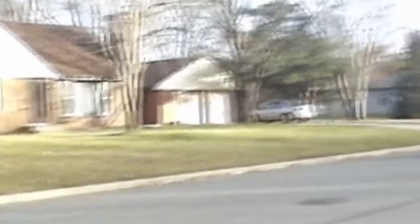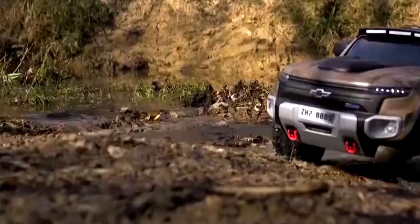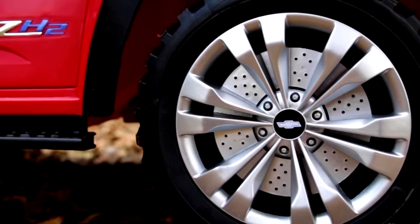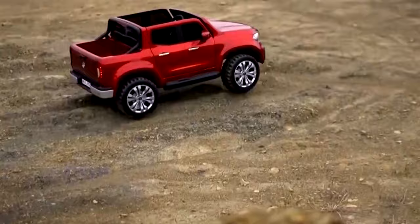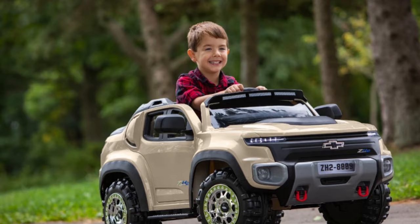Chevy Colorado ZH2. Chevy is a big name brand and is beloved by countless car owners. Now, your kids can get in on the excitement of owning one for themselves with the Chevy Colorado ZH2 Mini Replica Kids Car. It can easily handle backcountry trails, while also handling great on actual roads. This kids car has a suite of exceptional features, including working lights, a horn, along with built-in MP3, SD and USB inputs. Kids can motor around themselves by using the steering wheel and pedals, with a parental remote control letting you take over when necessary. Leather seats add to the allure of this Mini Colorado ZH2, and it has durable 11-inch wheels made of solid rubber for superior grip on all surfaces. Rear spring suspension provides a very comfortable ride, with the remote control including an emergency stop button. It also stops on its own if it loses connection with the remote control when it's being driven remotely.